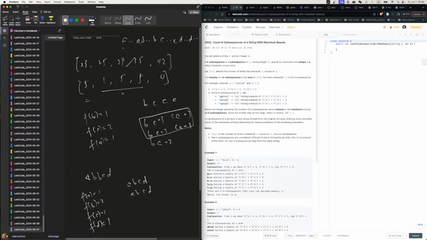We know how many uniques there are. Now we can use combinations. Let's say we have M uniques, which can be produced by just a counter, and we have M choosing K, the number of ways to choose different combinations of uniques.